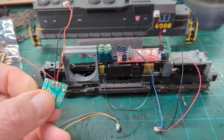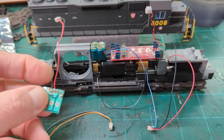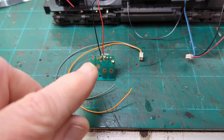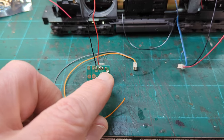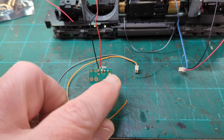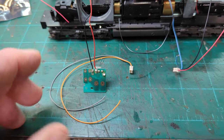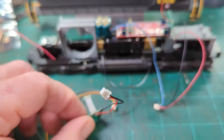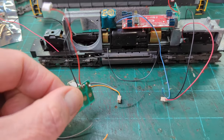Now, what I did for these, both of these had resistors on them. It had a resistor, so I had to take, down here. So originally the red wire was over here, and it went through a resistor to the positive. So I unsweated that, cut the resistor out, re-sweated that there. So now it's just a pure LED. And I checked it. It does work because the TCS motherboards do have resistors for LEDs. So that's the rear LED.